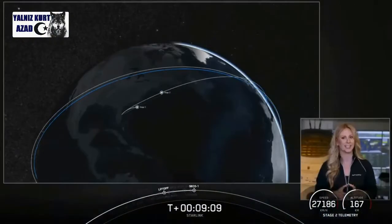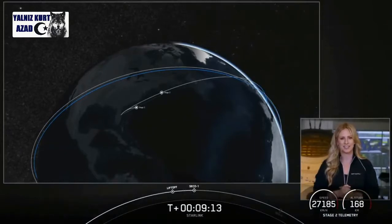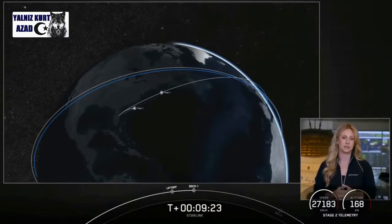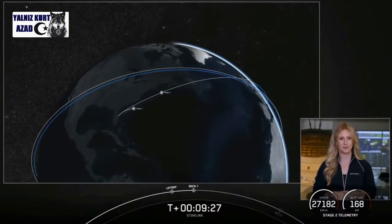This is the first time that we've launched and landed a Falcon 9 first stage nine times. Normal orbit insertion — just like that we heard confirmation of a good orbit. Stage two is going to coast for the next 35 minutes or so. Hang tight, we'll see you back here at T plus 45 minutes for a second stage relight.